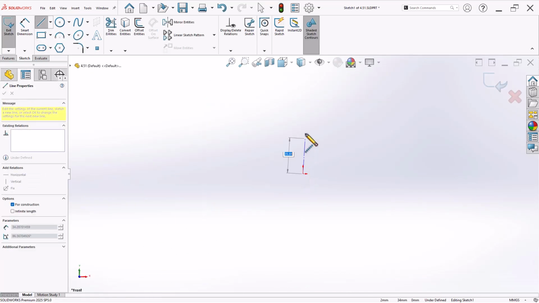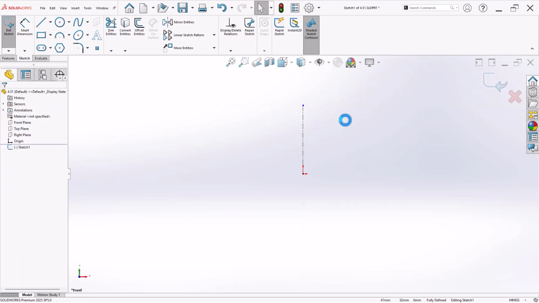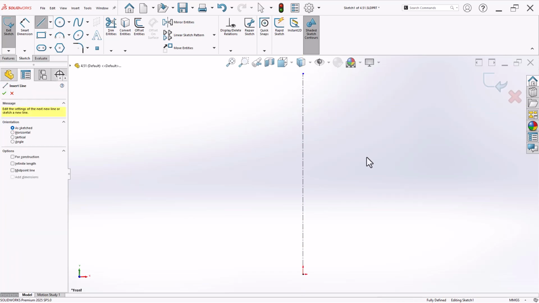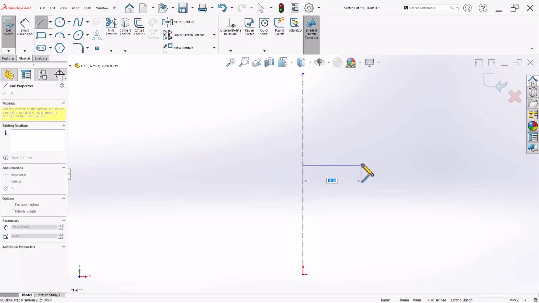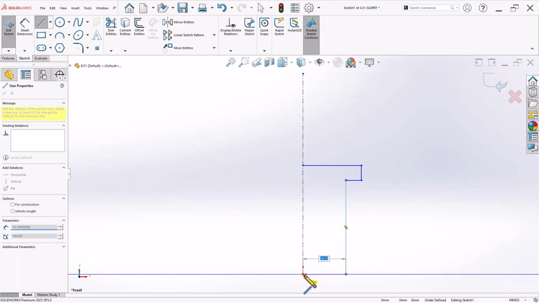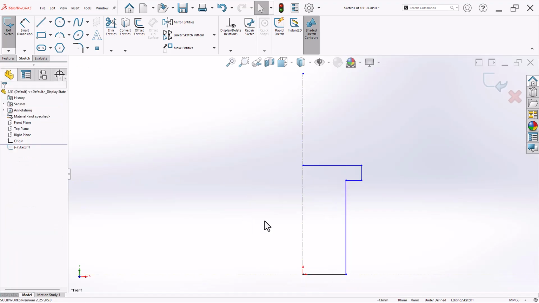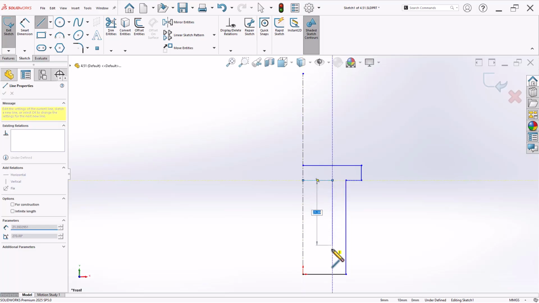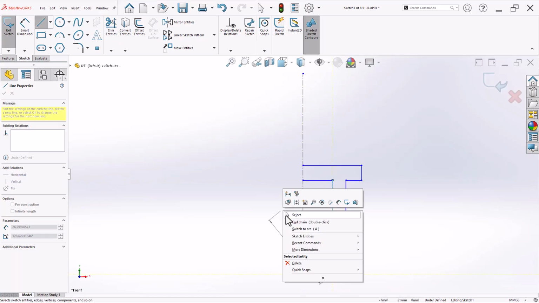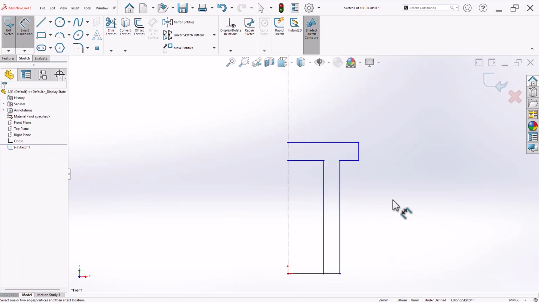Use center line. Now let's draw the outer shape. Now let's provide the dimensions.